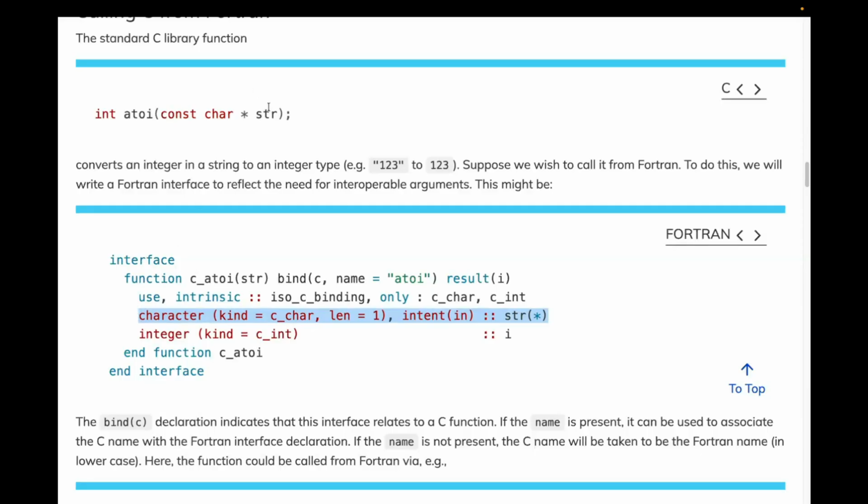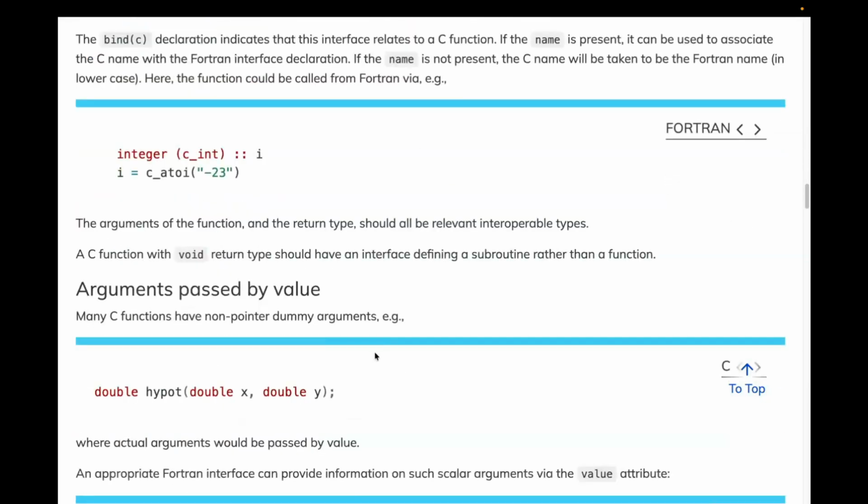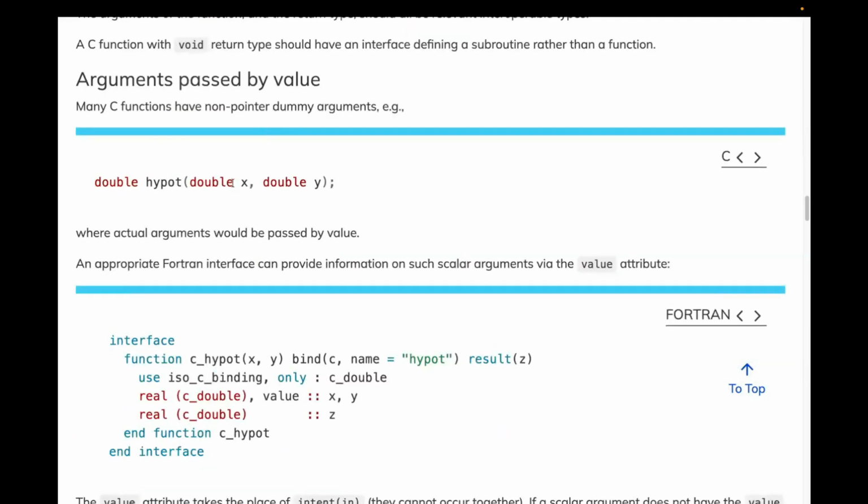What we were actually passing through to the function wasn't the string itself, but a pointer to its location in memory. So it's something that you have to remember to do. If it's passed by value, which is default in C, then you have to add value onto your dummies in your interface.